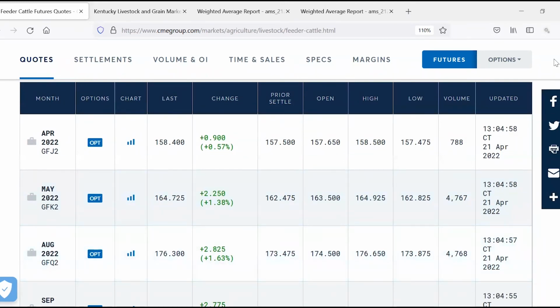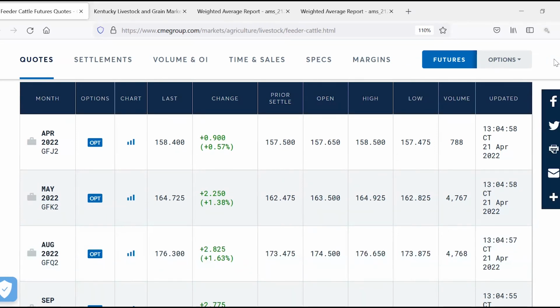The first thing I like to say to people is when you see futures prices, look for basic trends. And again, right now, the futures market is suggesting that we may see as much as an $18 per hundredweight, or 18 cents a pound, increase in the price of these heavy feeder steers out west between April and August. That's valuable information. If I'm going to be selling cattle between now and August, I definitely want to know that the futures market is suggesting that the value of those cattle is going to go up quite a bit between now and when I sell.